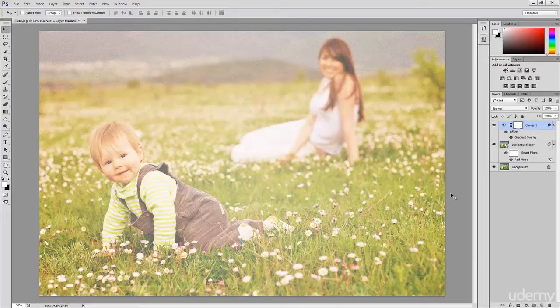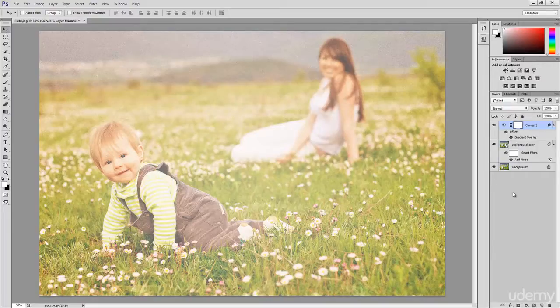Now look at that. We have an old, vintage style hazy photo. I started with the curves adjustment layer to fade and wash out the colors, resulting in a very warm and inviting tone. Then I added a noise filter to degrade and age the pixels. And finally, I added a vignette to just draw a little focus by darkening the edges of the photo.